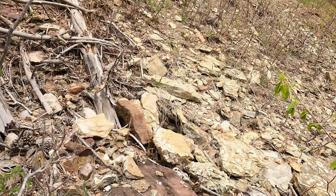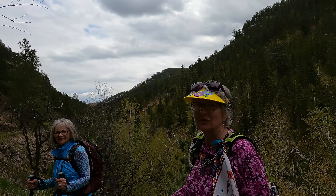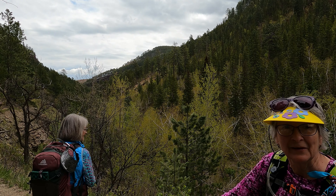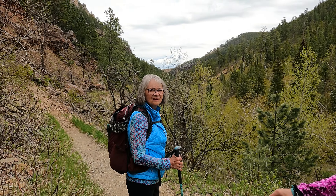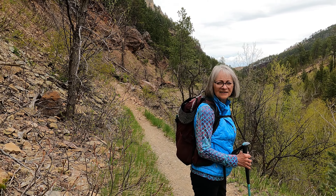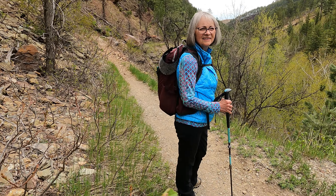What are you trying to teach them today? We are looking at just structure today — the attitude of the beddings. We walk through that white gate and red gate and the rocks are standing near vertical, then they flatten back out. They're just measuring the attitudes of the rocks and they're going to put together a profile view — just to get them used to measuring and looking for structure.